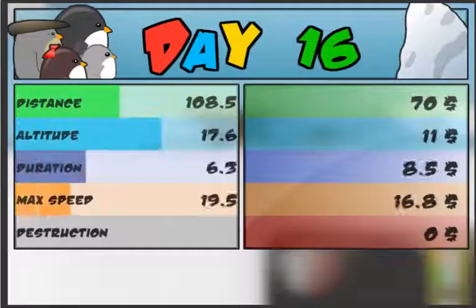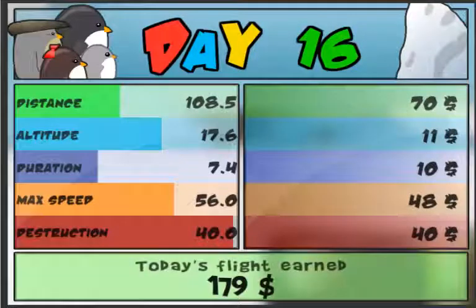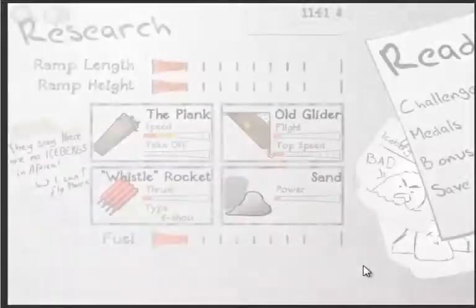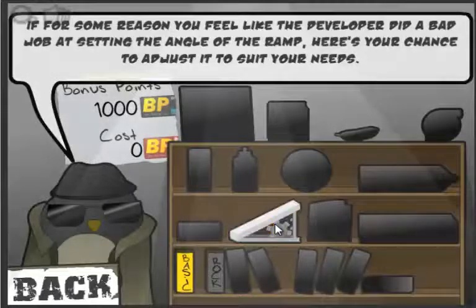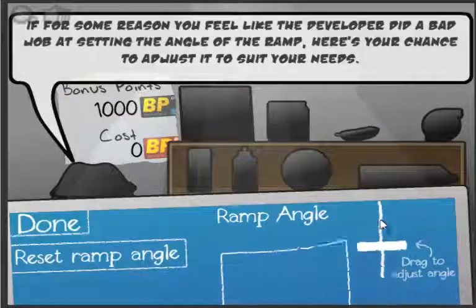So as you can see, we just destroyed that snowman completely. Once again. That ramp. Okay, here it is. See, we can adjust the ramp angle here. That's a pretty cool thing to buy.